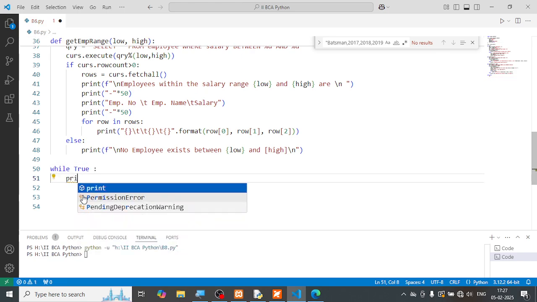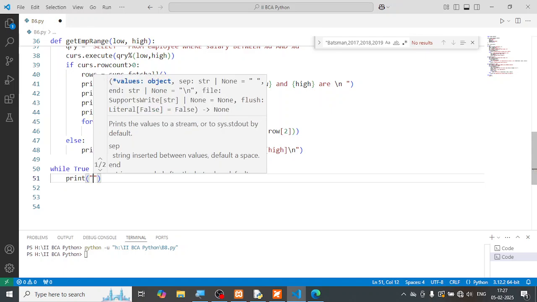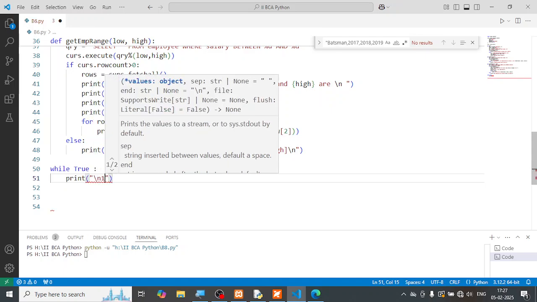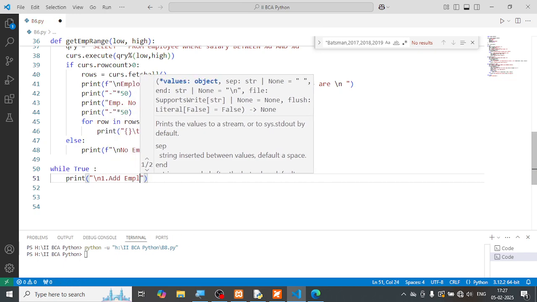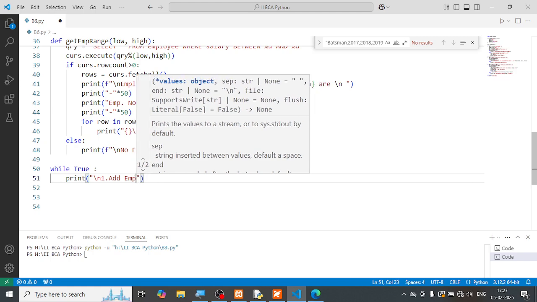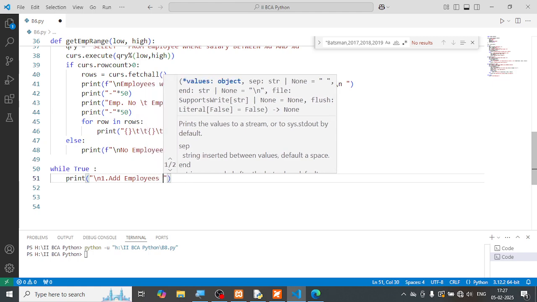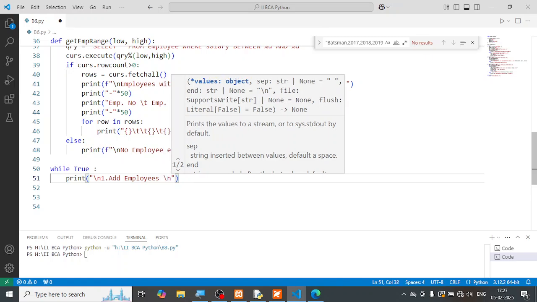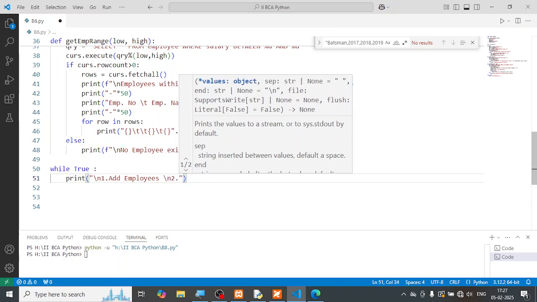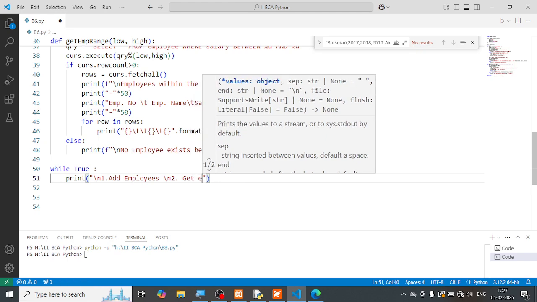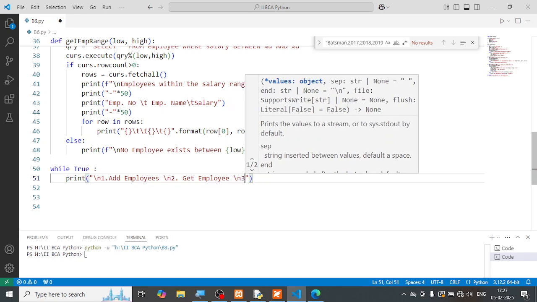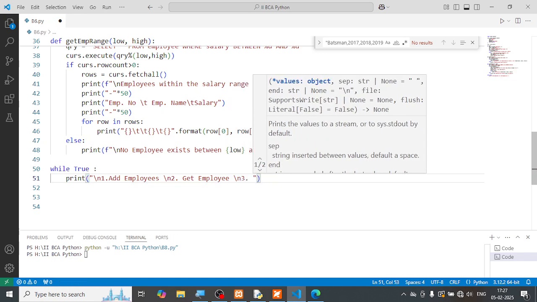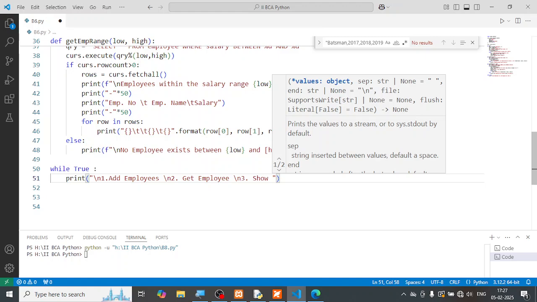First, I'm going to show the menu. So print the menu here. So the \n, choice one is to add employees. \n, choice number two is get employee. \n3, and what is the third one is show employees, or show in the range, whatever.